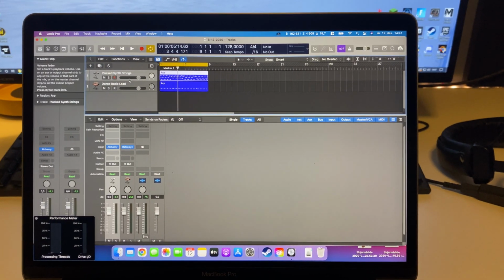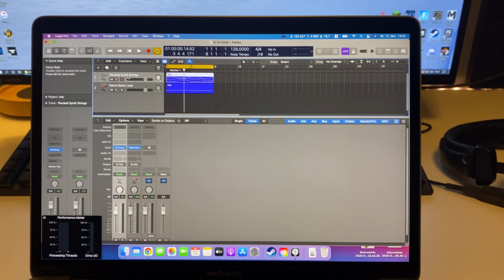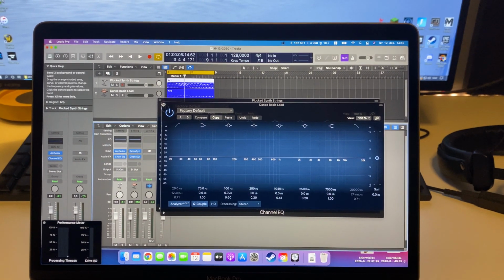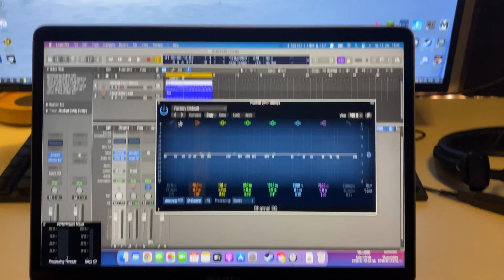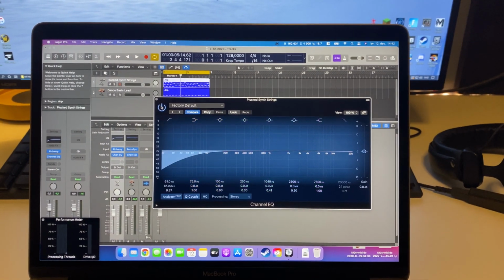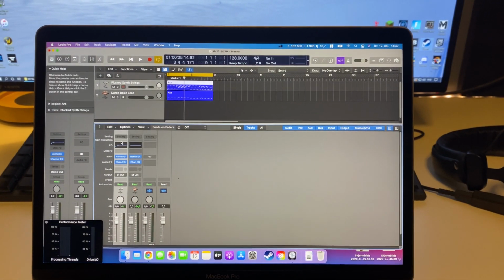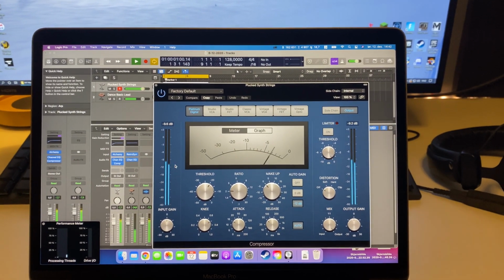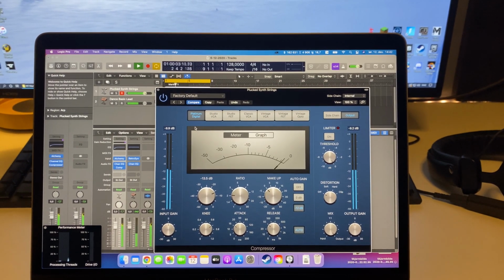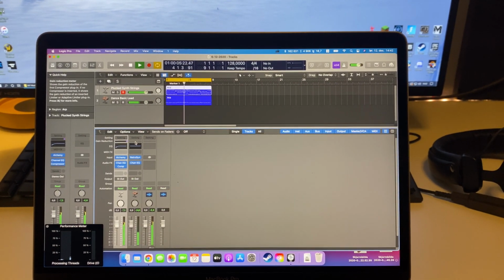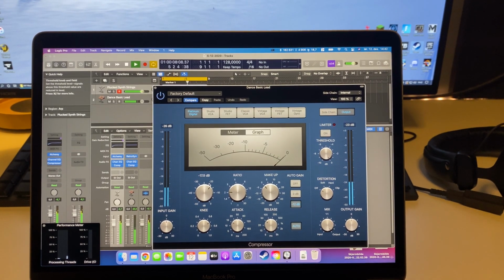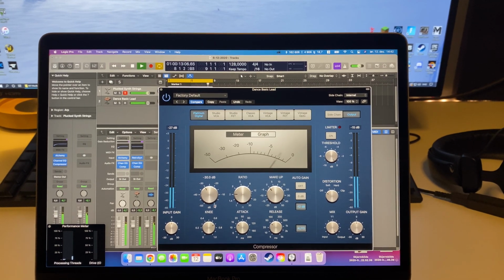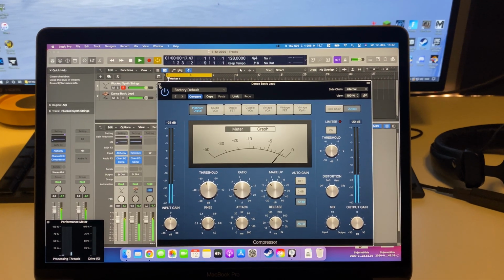This is maybe not really a realistic project, but I think we can add an EQ to each and every track here, because I guess we are always EQing some of our tracks when we produce, so that's more realistic. I think we can add some gain reduction as well, just to add some plugins. We can reduce this a little bit, and add some gain reduction here, like so, maybe something like that.